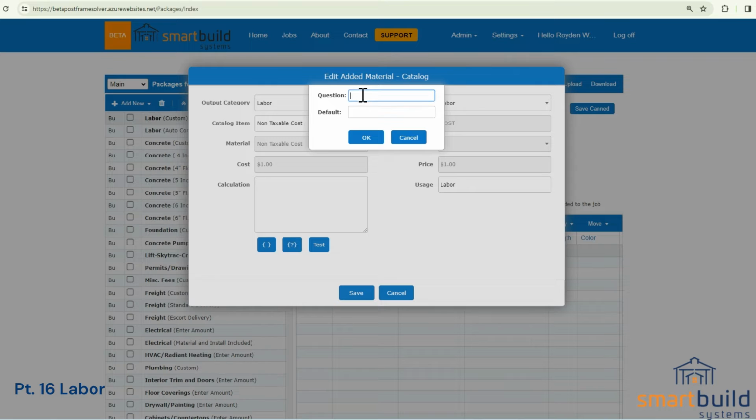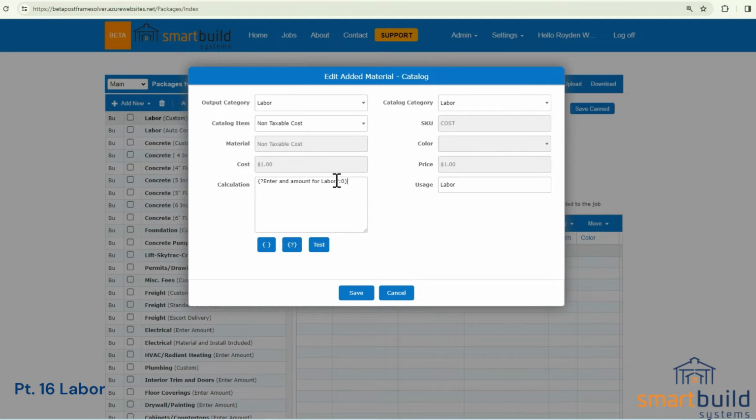And what is that question that you want to ask the salesperson? So if we say, enter an amount here, we just type in our question. Maybe it's enter an amount for labor. And you have it defaulted to 0, or it could be defaulted to whatever you want. So we hit OK. So it builds this question into the formula for you.